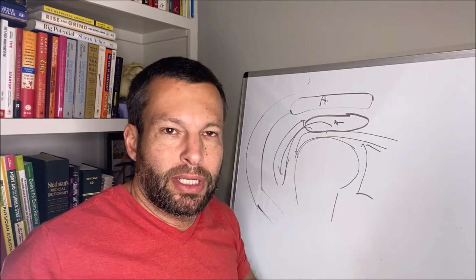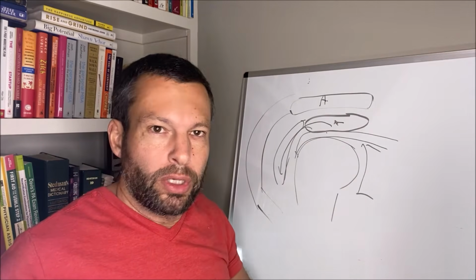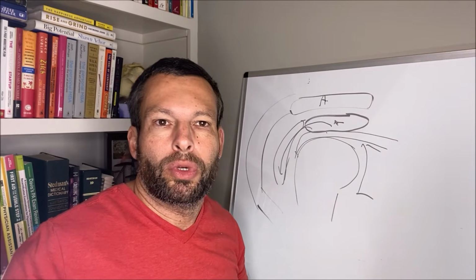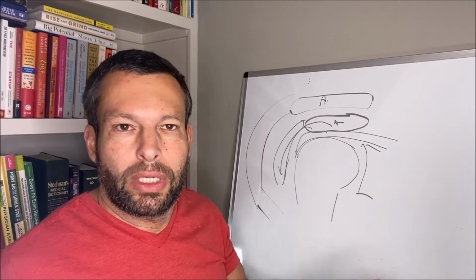Probably the most common reason to get bursitis is overuse, doing this over and over and over. So you can do it when you're young, in your 20s, you can do it when you're older, in your 50s, 60s, 70s, you can irritate it. It's a lot easier to irritate as we get older.